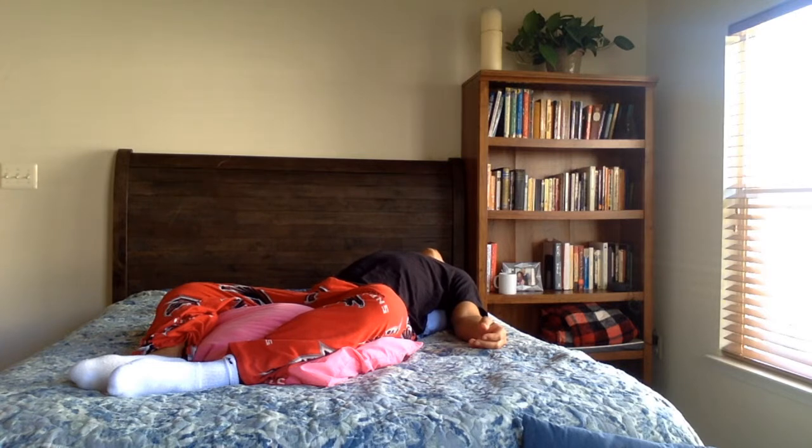Deepen the breath in the nose, filling the lungs up. Deepen the exhale out. Breath in. Exhale. Deep breath in. Exhale out. Continuing on your own.